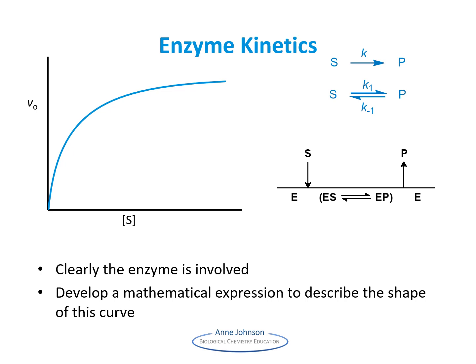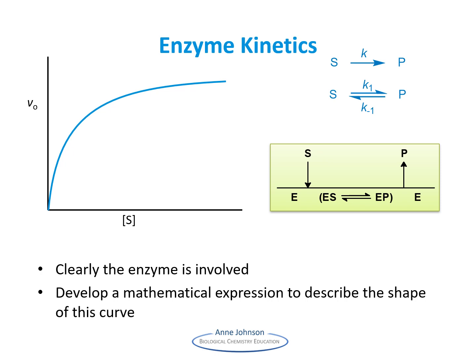Enzymatic reactions, when plotted with the initial reaction rate as a function of substrate concentration, often give us a reaction curve that looks like this. The rate is proportional to substrate at low concentrations, but independent of substrate at high concentrations. This behavior is not entirely consistent with a first-order reaction. The difference is due to the presence of enzyme, which must be involved in the reaction and therefore the reaction kinetics.